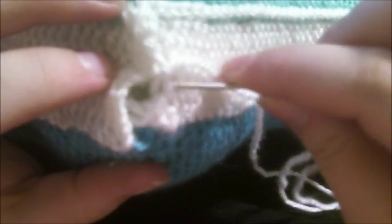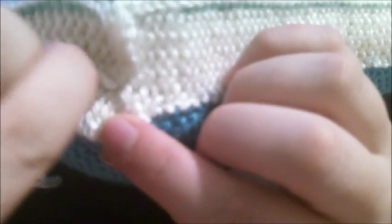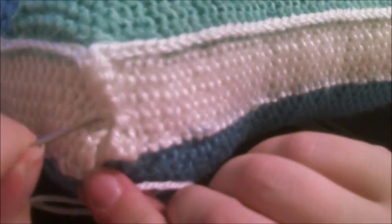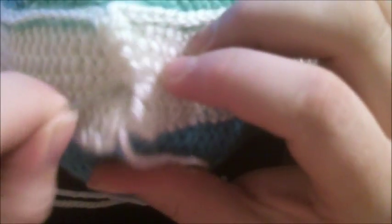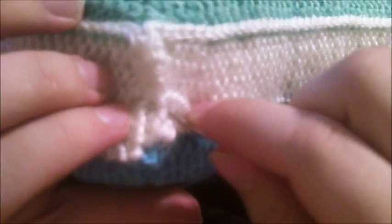Again, you can sew this up whatever way you want. This is just my preferred method. It gives it a little more give. The more give you allow, the less you have a stiff spot on your pillow. So I did more of a weave so that it had the option to give, so that you can barely tell where the seam is.